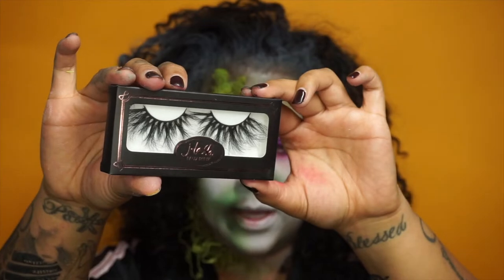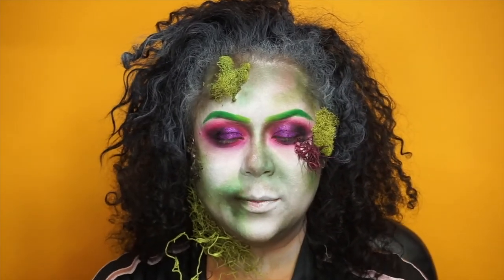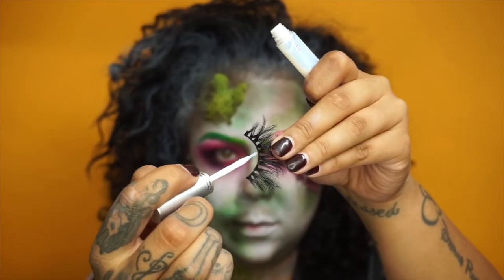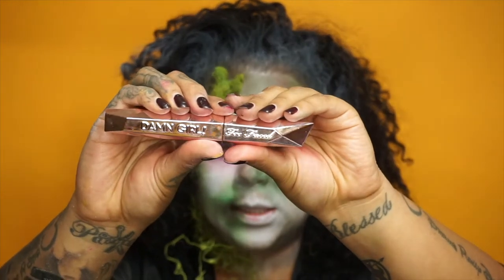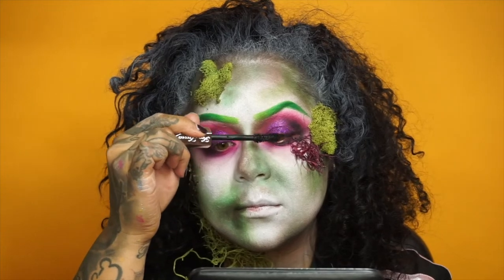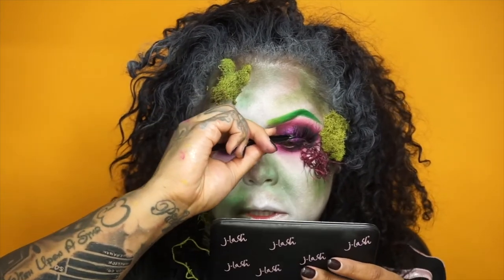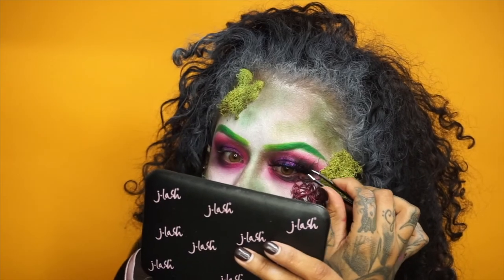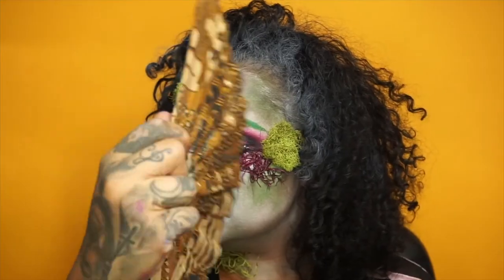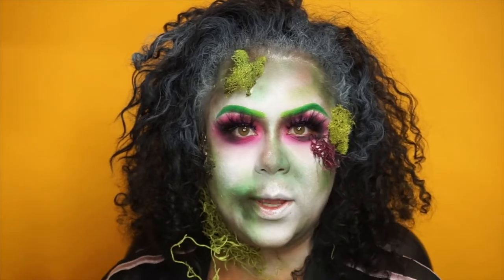Going in with J.Lash, Faux, Mink, and Anika. Those are gonna be lit. Ready for the lashes. I'm gonna be using this J.Lash Brow and Lash Kit. You guys, it's epic and it has a mirror. I'm gonna go in with Toofaced. Damn, girl! I like to drop it straight up and down so that way it stays upward. We are coming together.